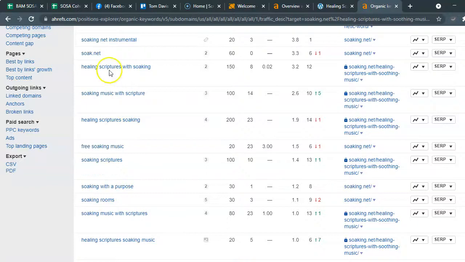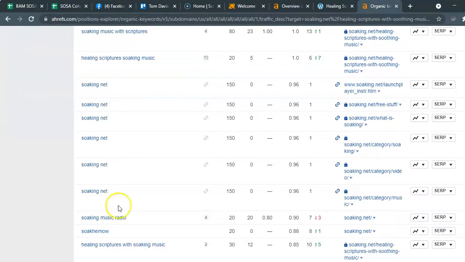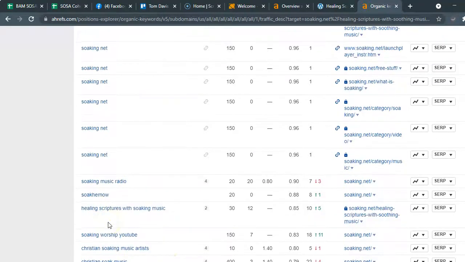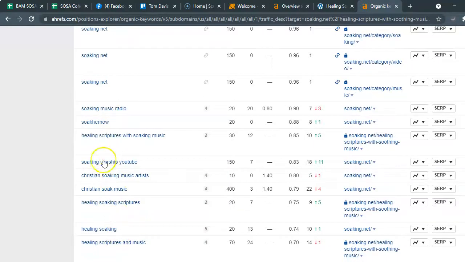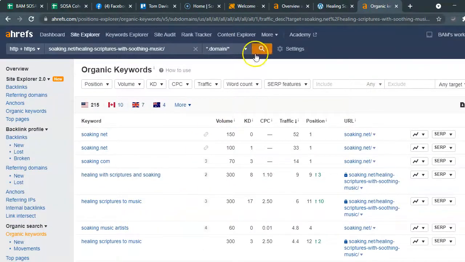But you definitely want to add the necessary content to implement keywords such as this so that you can be found when Google is crawling websites after people search, when they're searching healing scriptures with soaking music. You want to be found for that. So these are just some keywords to be implemented.